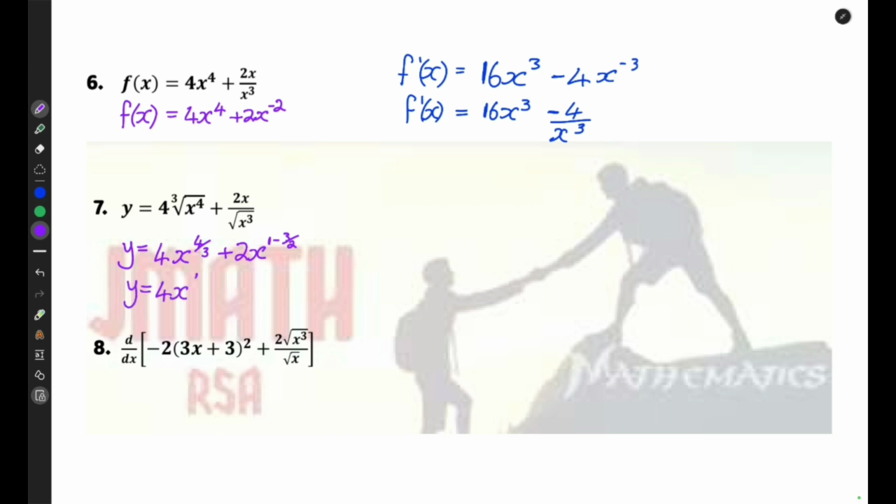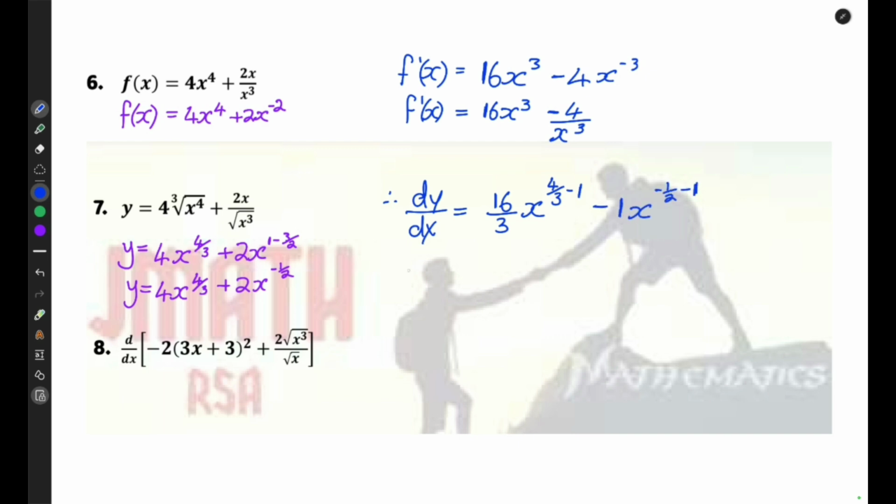So this stays like it is. Please don't start deriving the first part and not the last part. It must all happen in the same step, otherwise you lose marks. So now, what is 1 minus 1.5? That would then just be equal to minus a half for that one. Now I can get the derivative, and if they started me with a y, I need to write, therefore, dy over dx would equal 4 times 4 over 3. It's not a nice number, but it's going to be 16 over 3 x to the 4 over 3. Let's just do this in 2 steps. I can also just subtract the 1 there. The next one, plus 2 times minus a half, gives me minus 1x, and then minus a half, minus 1.